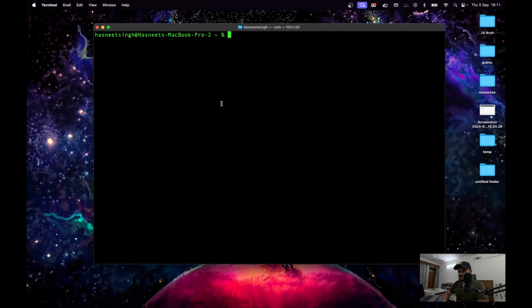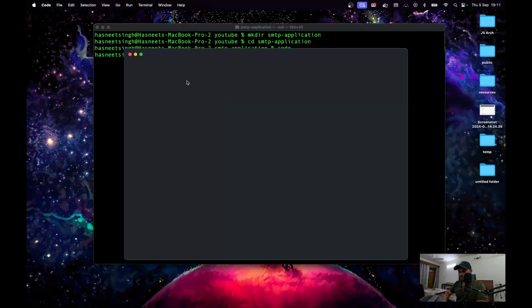Now let's go ahead and create a simple Node.js application written in TypeScript. I'll navigate into my folder and create an SMTP application. I'm going to navigate into the SMTP application and open VS Code inside of it.